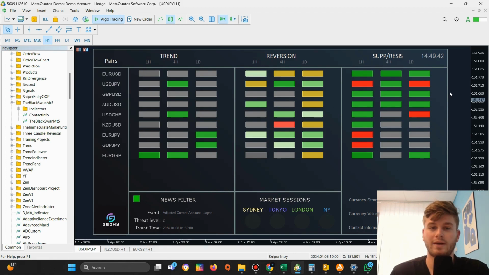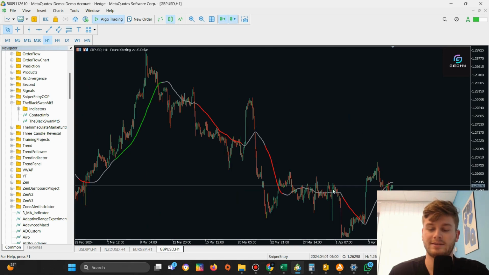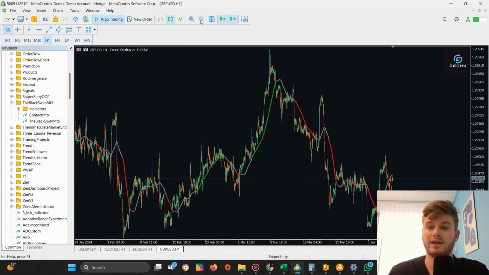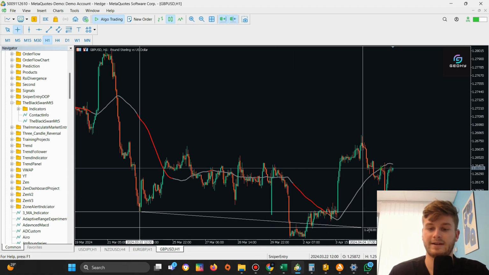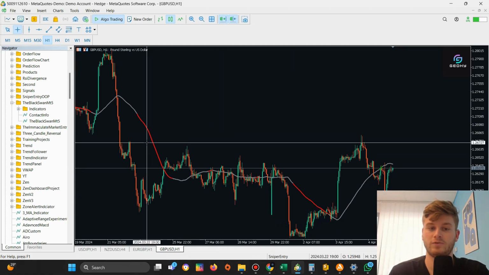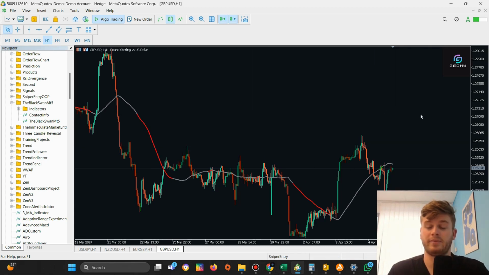And also in a sideways trend, support and resistance zones can play a huge role. So for example, GBP/USD, we are in a sideways trend. What we are looking for is support zones, which would be somewhere here, and a resistance zone somewhere in here. And then the simple approach is that we wait for price to go into that zone and then bounce off it. So that's something that we can use as well.